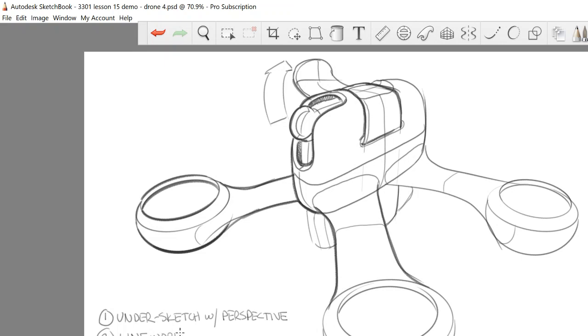Using all of the techniques we have already talked about in class, use contour lines to emphasize the areas of your drawing that you want to talk about as a part of this sketch. Try and keep all of your lines following a single perspective, that kind of thing. My third step is going to be color blocking.